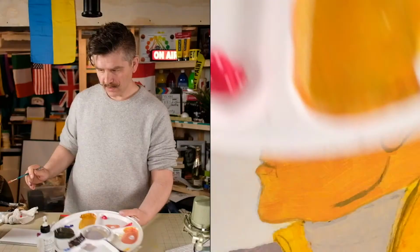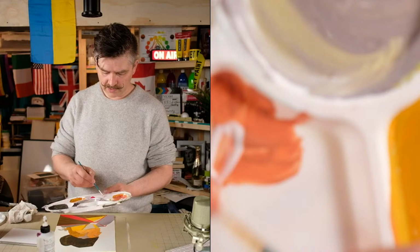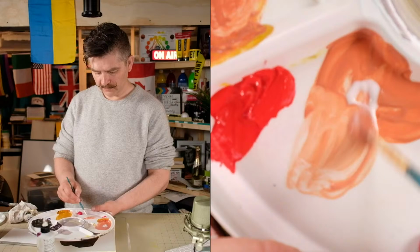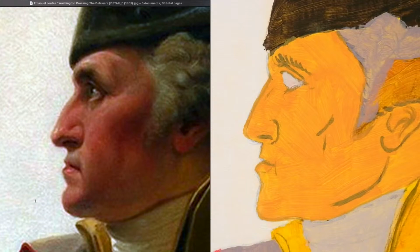And you know what? I'm just going to wipe this brush off. I'm not going to clean it. I don't need to clean it, but there was just a lot of paint trapped in there, and I want more of that quality. It gives me more control because I'm putting less paint or less pigment onto the painting at a time. Now, it's a slower method, but this is definitely how he would have worked.